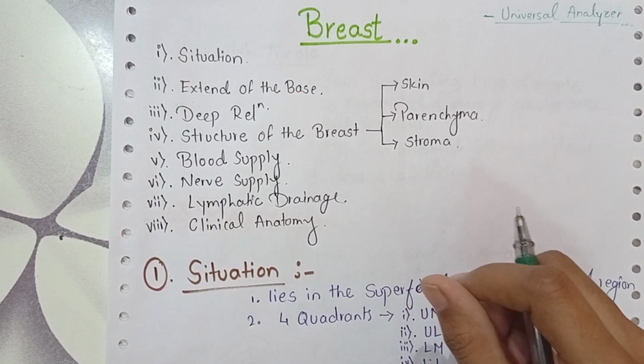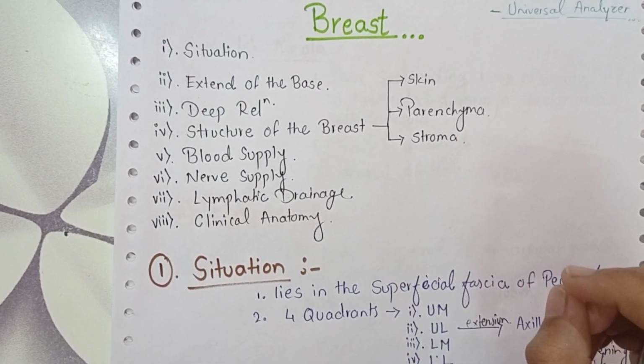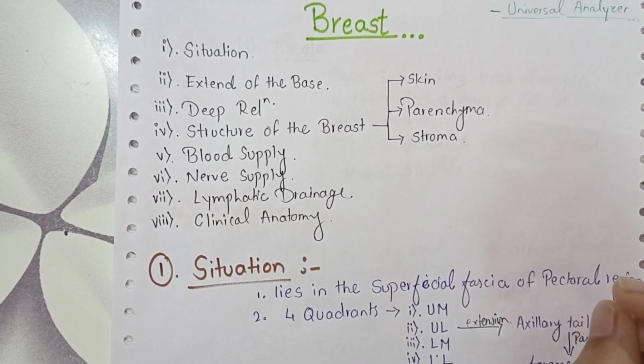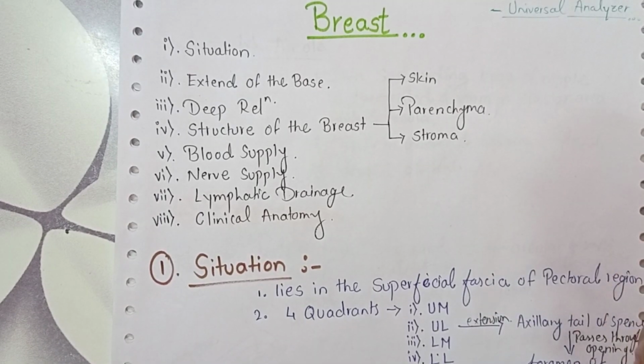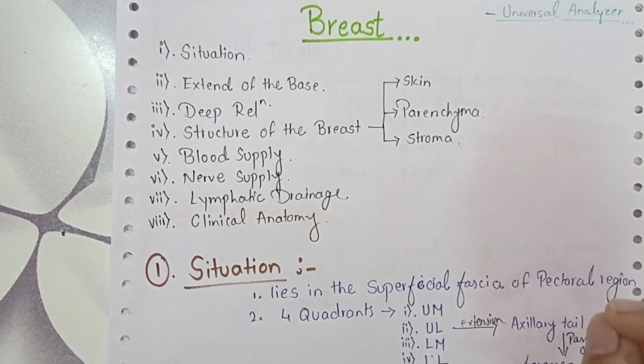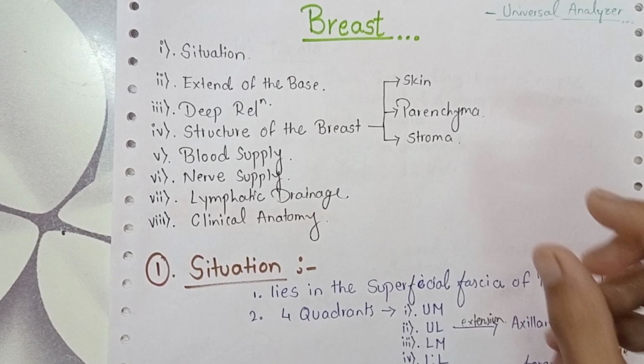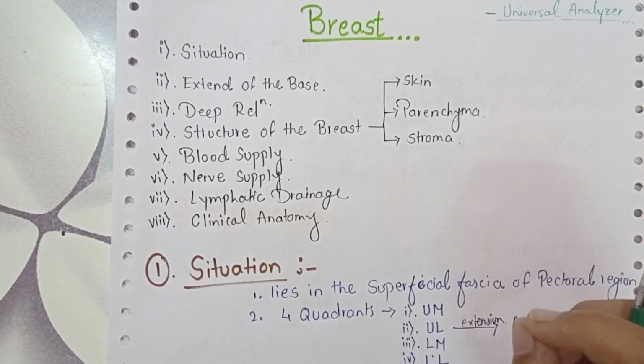In this video, we are going to cover one of the important topics in anatomy, which is also asked frequently in the university exams. It may be asked for 10 marks or it may be asked for 5 marks. If asked, then how to represent the answer in the answer sheet.